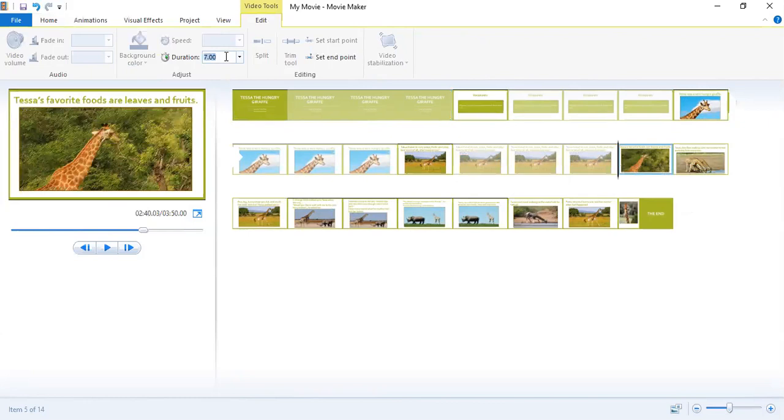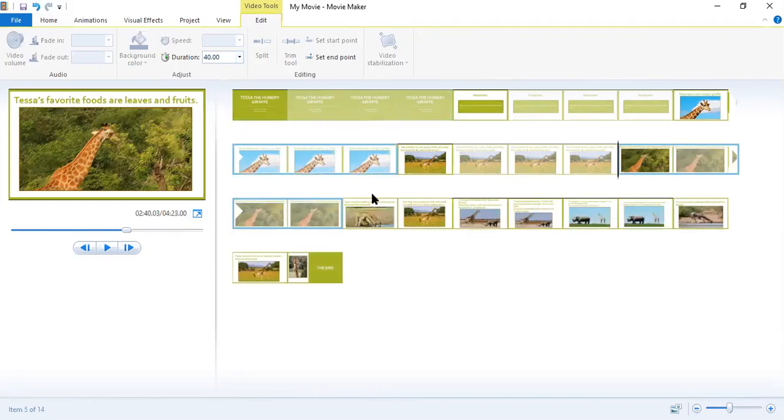And once you do this, if you realize it goes way over the time that you need, you can go back and change it before you add in your audio or make any edits. You can change the duration to whatever you need it to be beforehand. That's the best way to go about it. But for now, we'll start with 40, and we'll go from there.